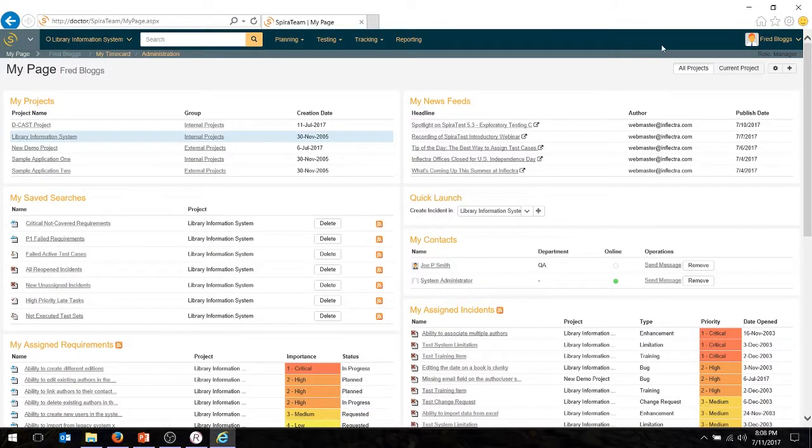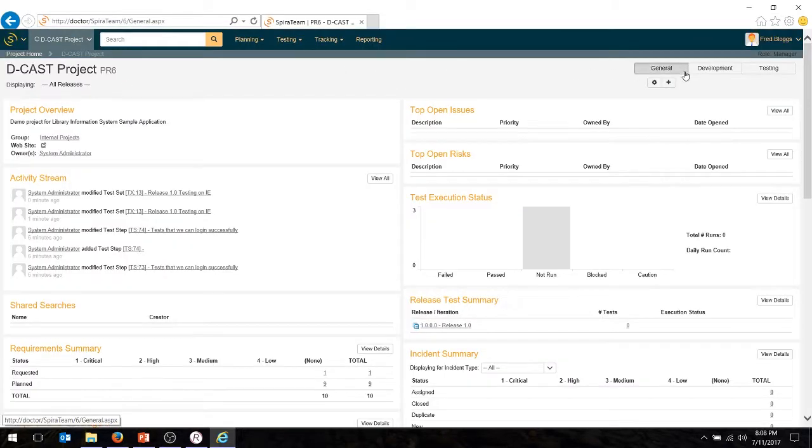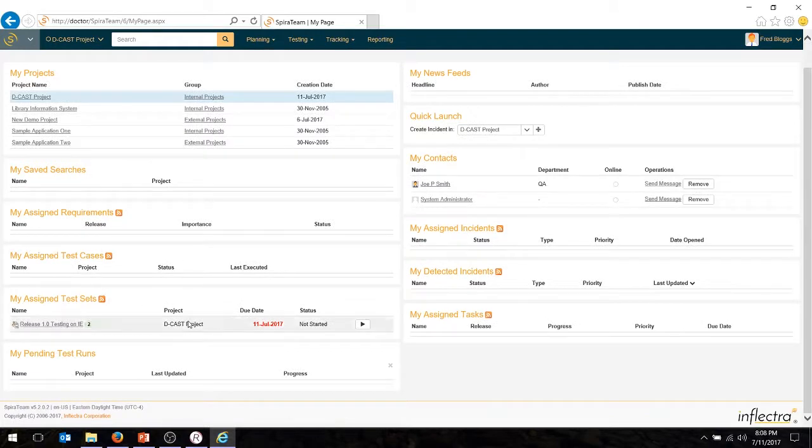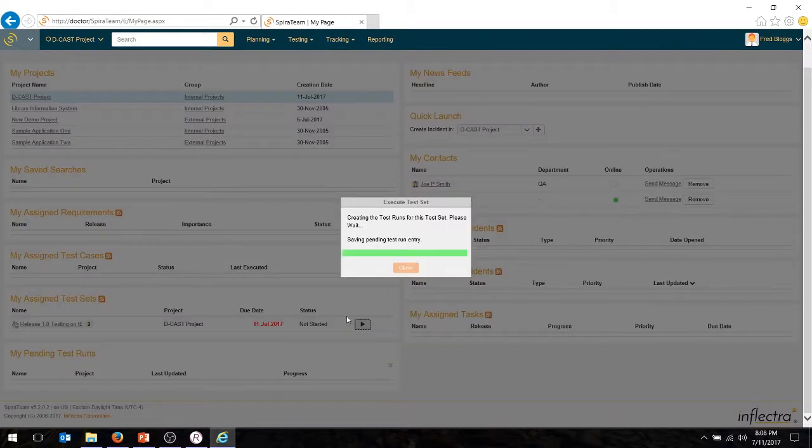But what if I change it to the current project, which is DCAS project, and I say only show me this project, it will basically be a lot easier to see what's going on, because I can say current project only, and there you go. Now it's a bit more manageable. Because there you go, there's our test set right here. It's the only one. So I'll go and hit play, and this is where we actually would do our testing.